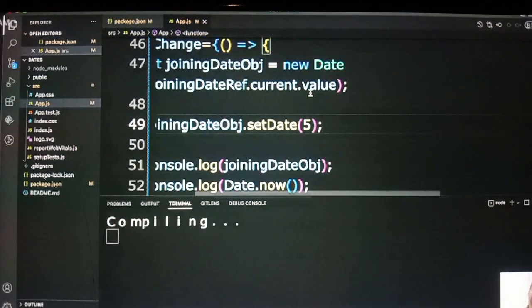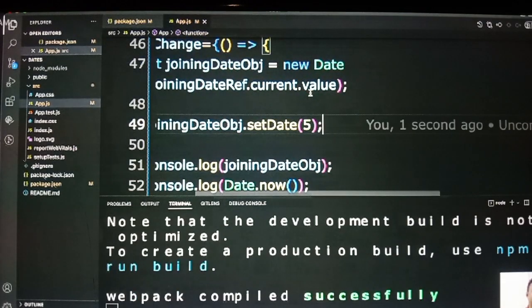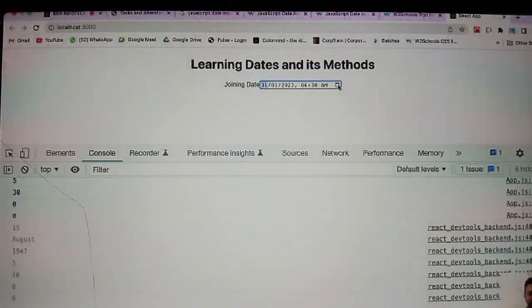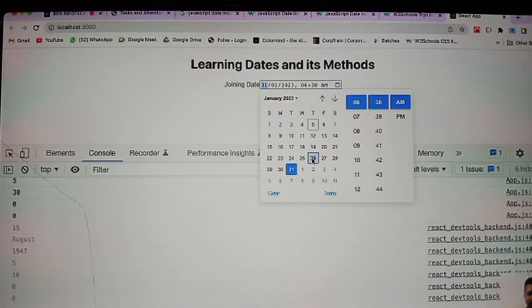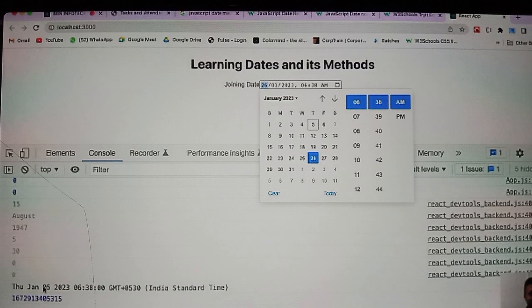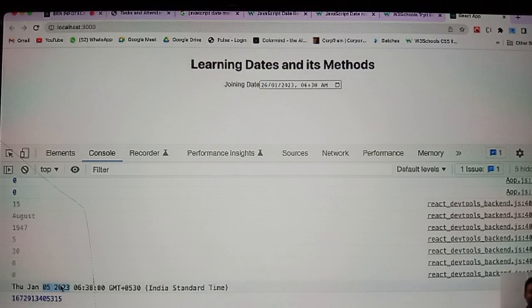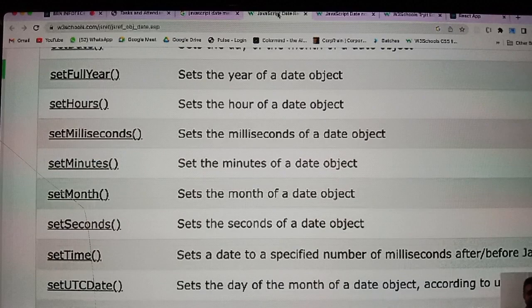So dot getDate, get the date. This is setting the date. Now see, whatever the time I change now, it will take as 5th only, because we are setting the date. Like we have setDate, getDate, getMonth, getYear, getHours, minutes, seconds. Like setDate, setMonth, setYear, setMinutes, setSeconds, setMilliseconds. Everything is there. Understanding what I'm saying?